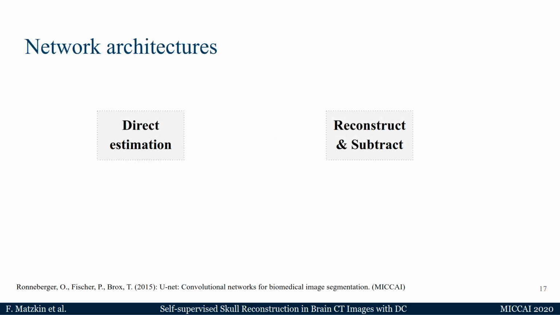We implemented alternative encoder-decoder CNN architectures to address the flap reconstruction problem, which are based on fully convolutional neural networks, but following different reconstruction strategies. The first one, direct estimation UNet, consists of a standard 3D UNet architecture. Regarding the reconstruct-and-subtract strategies, the first architecture is a convolutional denoising autoencoder that has the same structure as a UNet, but skip connections are excluded.